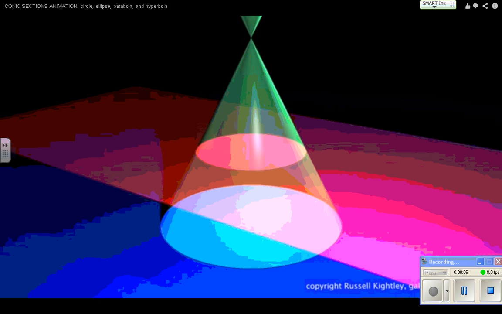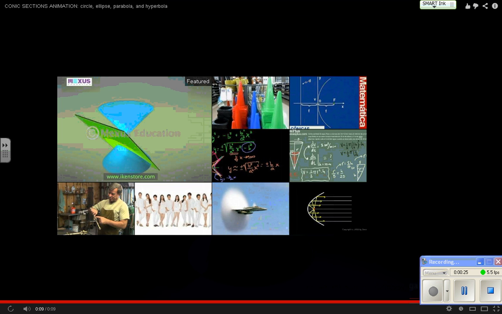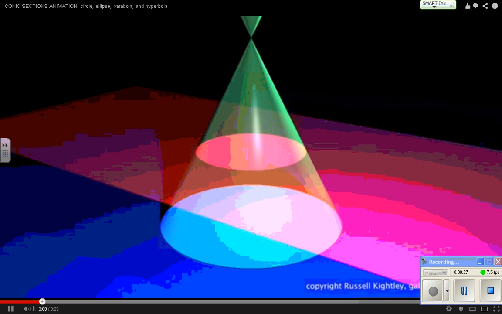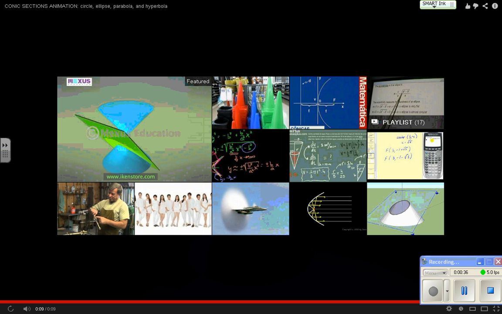We are working through the Conic Sections, and this is just a very short little video that shows you why they're called Conic Sections, as the cross sections of a cone are illustrated by slicing through this cone or double cone, as it were. Let me show that one more time. It's only 9 seconds. Circle, ellipse, parabola, and then that works into a hyperbola. We'll see hyperbolas in the next video, not this one, but the one after this.